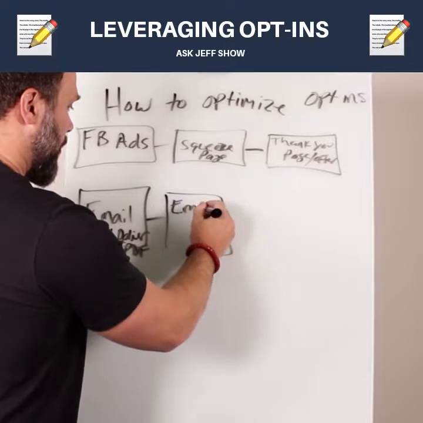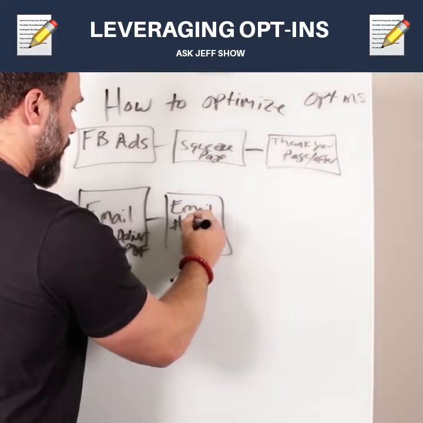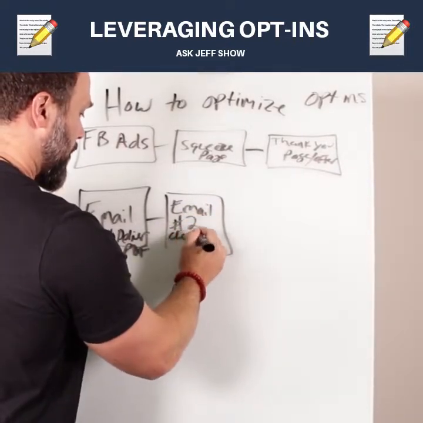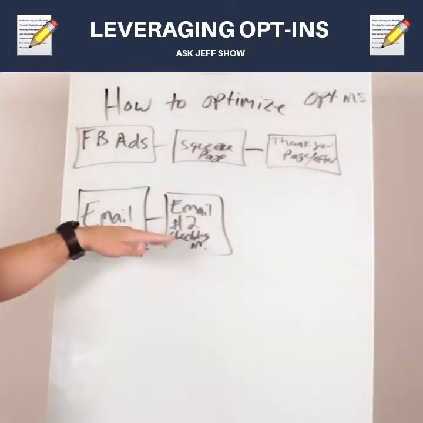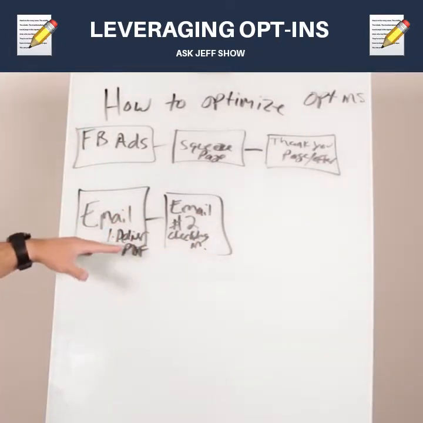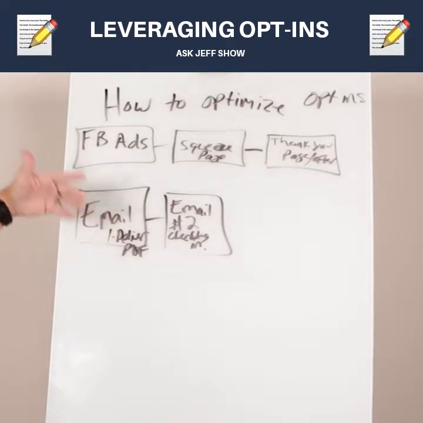Email number 2 is going to be like a checking in. So a day or two later, give them a chance to go through the PDF. And when they go through the PDF, again, they have a chance to click through and go buy the 21 days, $21, whatever. Email number 2 is just going to be like, hey, just wanted to check in with you and see how you're doing with the 7 at Home workouts. If you had any questions about them, feel free to reply to this email and let me know.